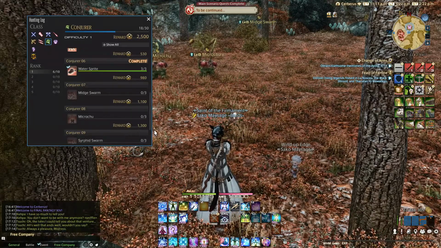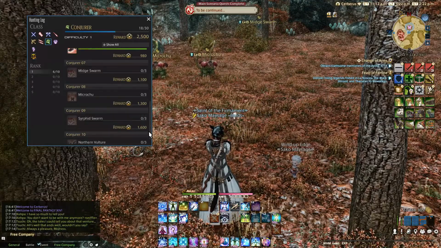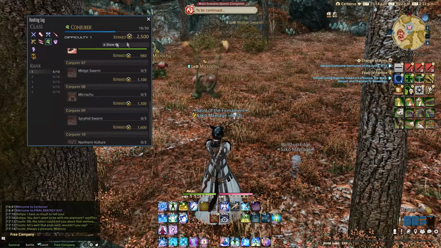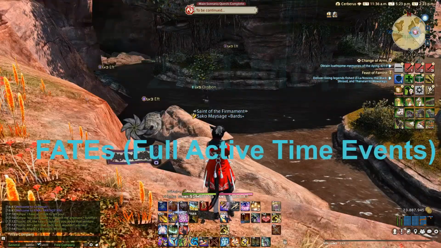you get this small amount of XP under it, and you move on. Once you finish all the bounties on the page, you get the reward at the top and you unlock a new page. The second option would probably be fate farming.